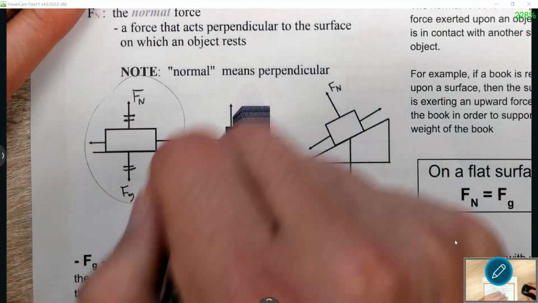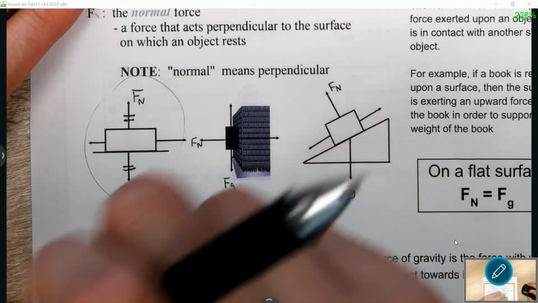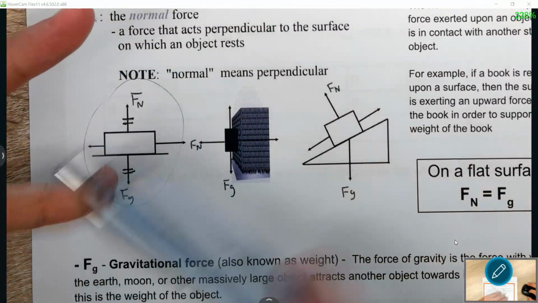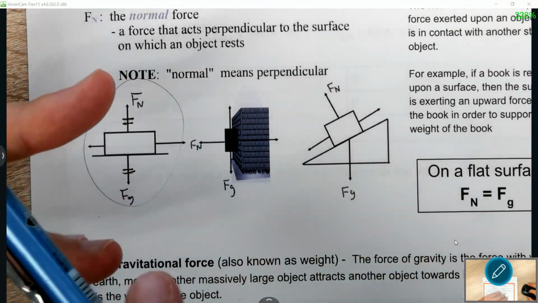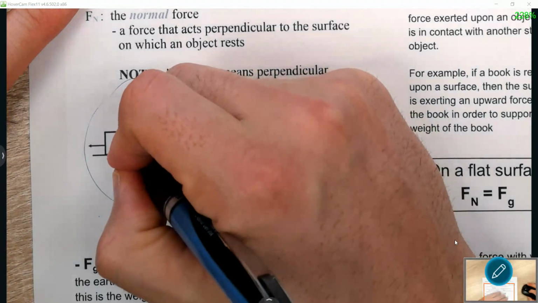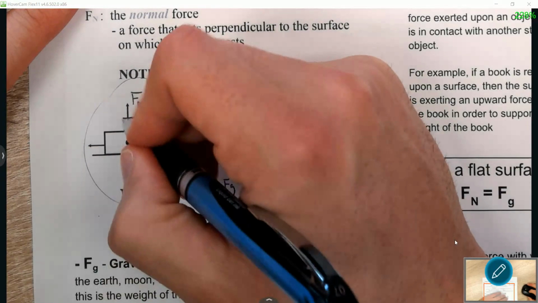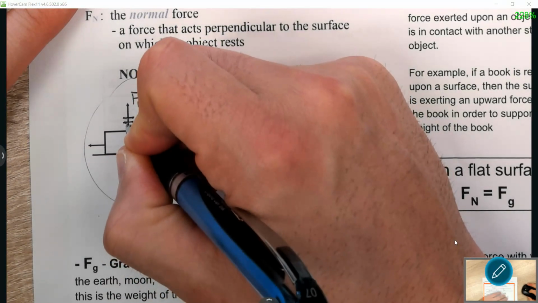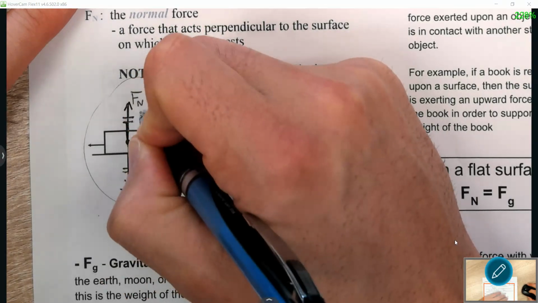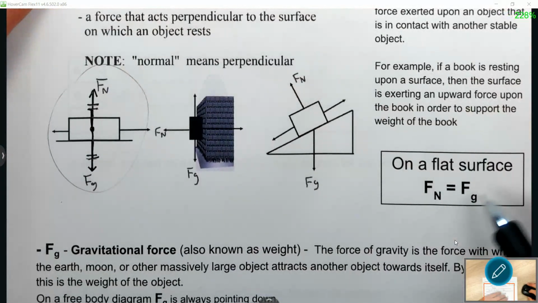But we are probably going to mostly see everything on either a flat surface or moving through the air. So in this worksheet, anytime they say something's on the ground, on a table, on a desk, a road, gravity, we always are going to draw straight down, right? We make our square. We always draw gravity straight down. And if it's on a flat surface, ground, table, whatever, normal force is going to go upwards. It is going to be the same length, and they're going to be equal. All right, on a flat surface, those two are equal.